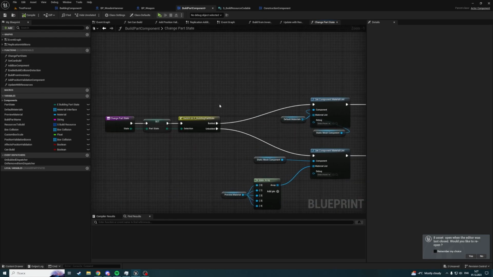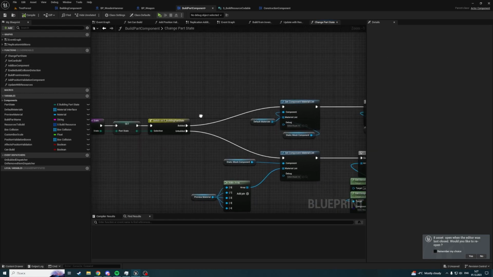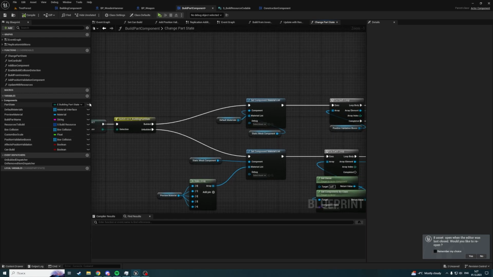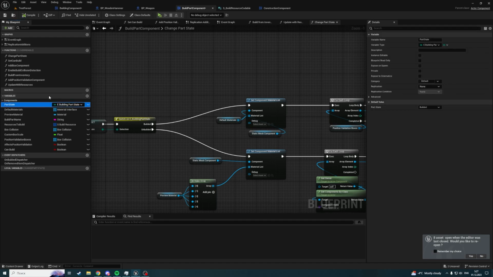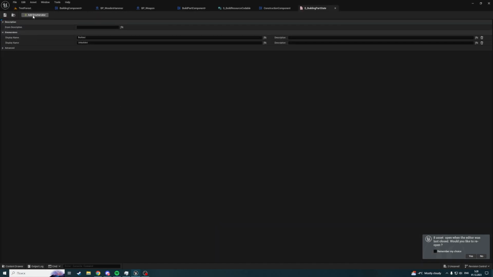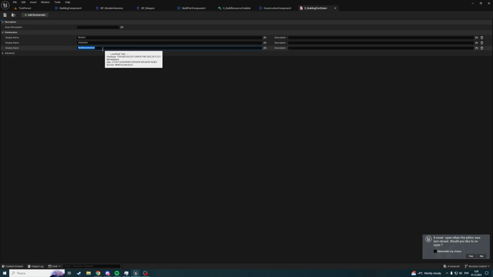If it was set to build it once, let's add a flag. Let's open the building part state first, and add a new state, besides build it and unbuild it: none.